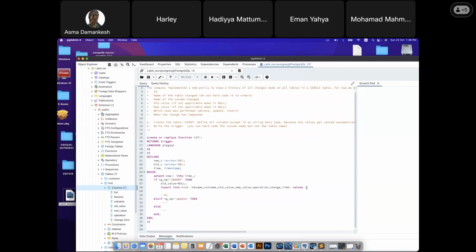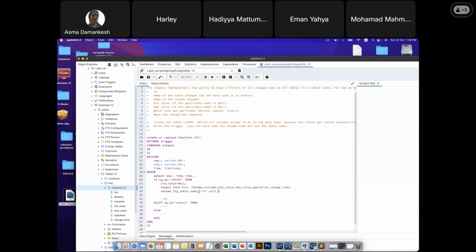So what are the values I want to insert? How do I get the table name? It's TG_TABLE_NAME. What is the column name? Yeah, here I have to manually mention this. This one would be for, let's say, OID. The old value is always null.